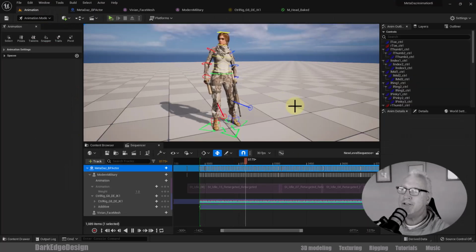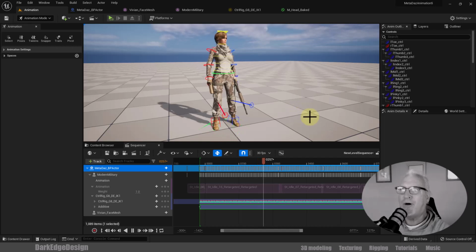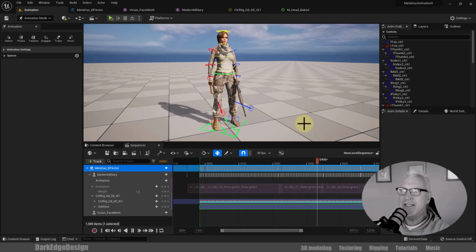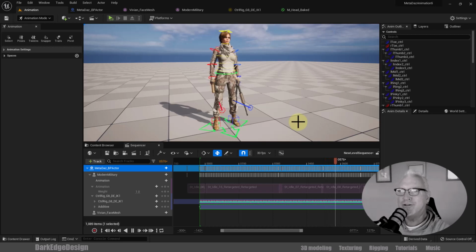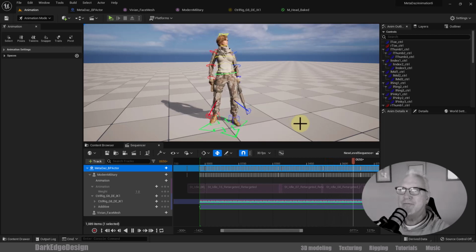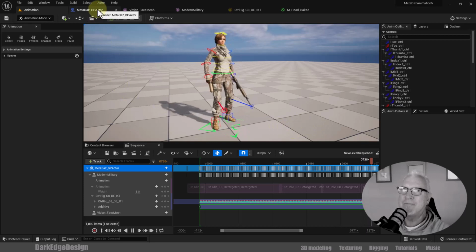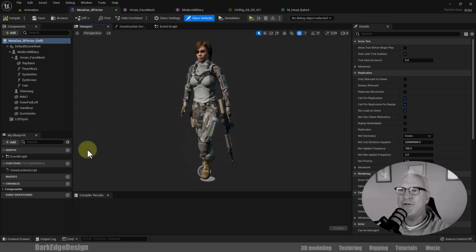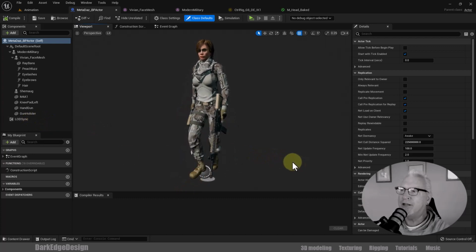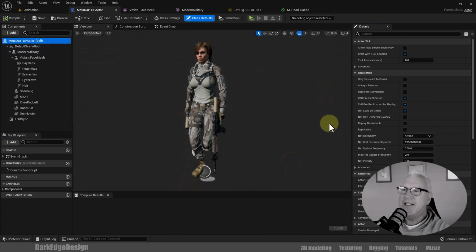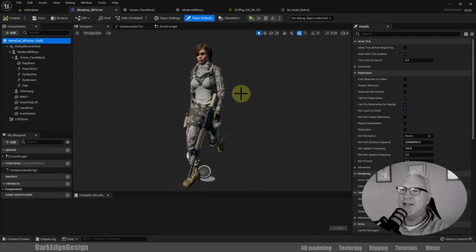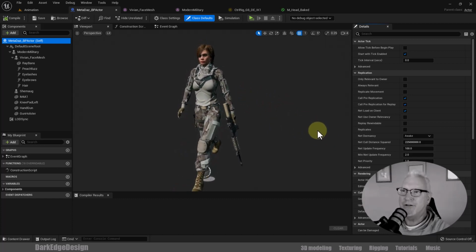Speaking of animations, we got to play with the control rig and alter some animations and make that work seamlessly for us. The control rig is definitely a game changer when you're working with animations, without any doubt. And then we got to work with LOD syncing, which was something kind of brand new. Now that's a heck of a lot of work, if you ask me. Not only that, but I think the end result really plays out quite nice.